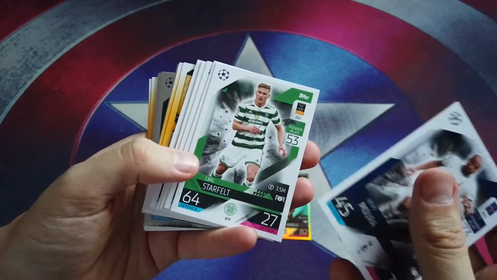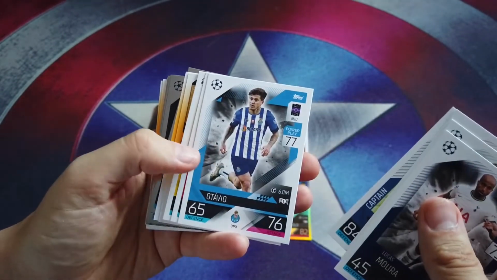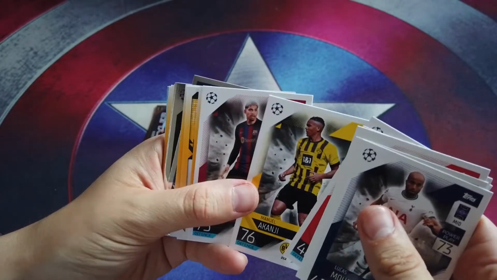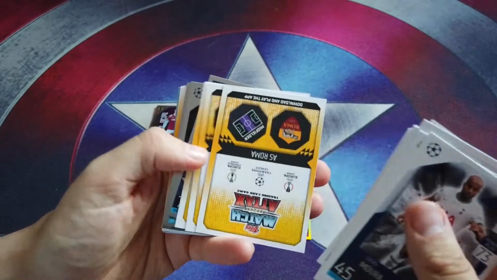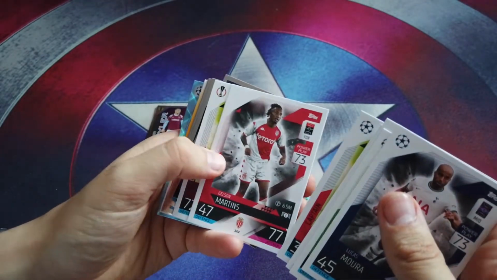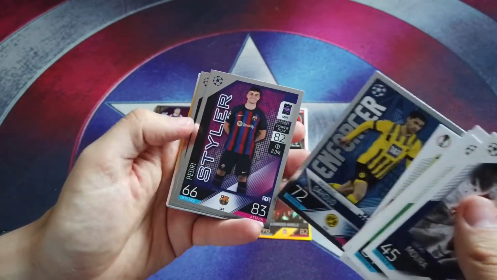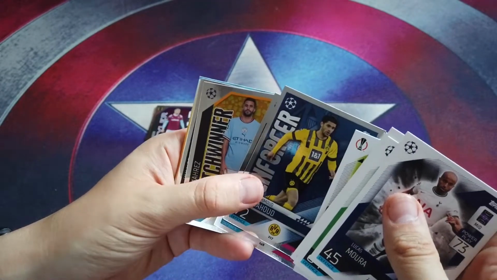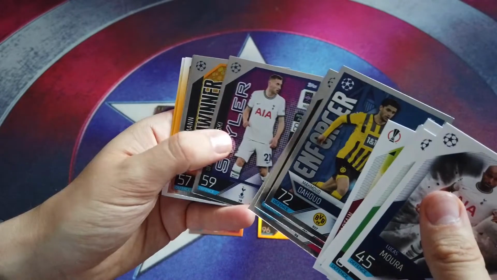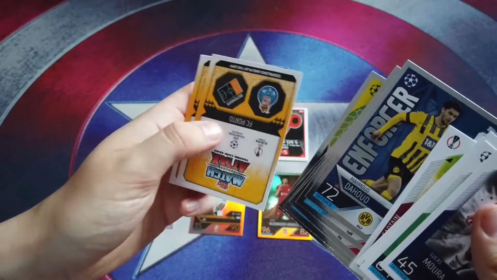So, Lucas Moura, Carl Starfelt, Philip Max, Samir Handanovic, Otavio, Yannick Carrasco, Manuel Akanji of Borussia Dortmund, Araujo, Barcelona. What's these? Okay, just backwards. Dusan Tadic, Gelson Martins, Pellegrini, Enforcer Dahoud, Styler Pedri. We got him in the first edition preview packs, didn't we? Matchwinner Mahrez for Man City. Kulusevski Styler. Antoine Griezmann. Alisson Becker Stopper.